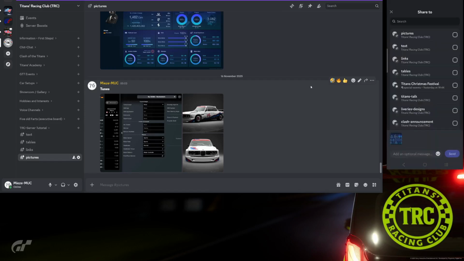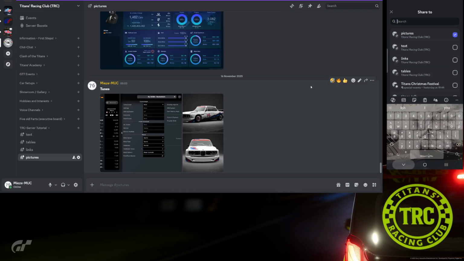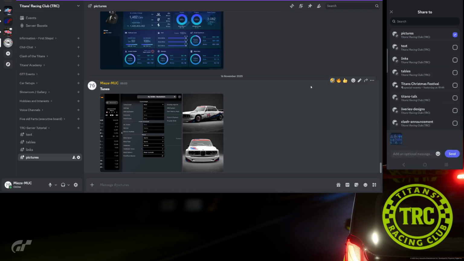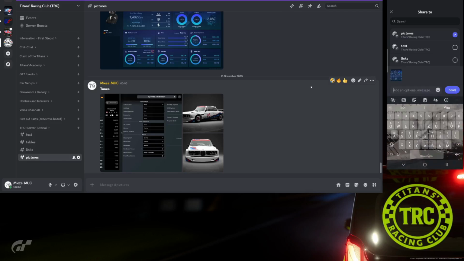Take this pictures folder. If the folder you would like to have is not listed here, you can also use the search function, and it will help you to find this folder. And then you can apply a message with all the functionality we discussed.